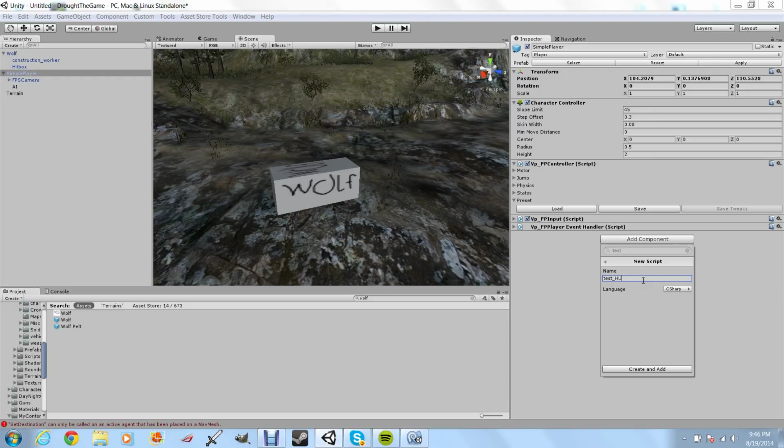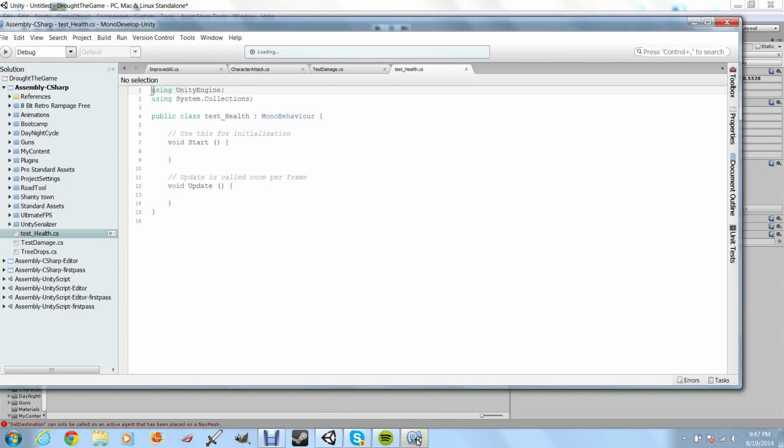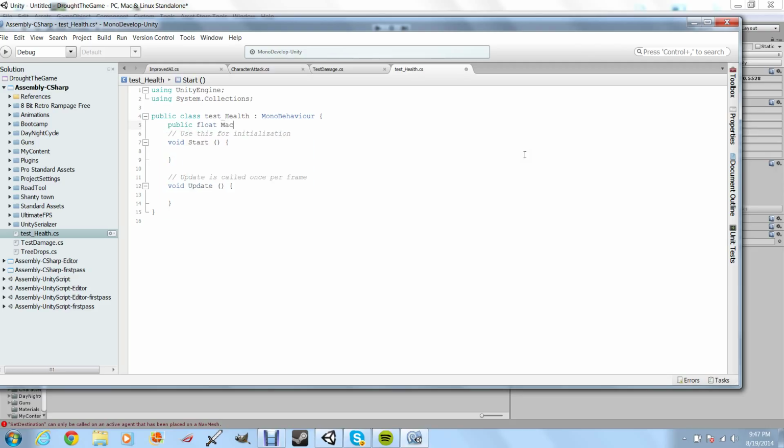So this is fairly simple, so we're going to do health. There we go, test_health. Right away, we're going to wait for it to load. We're going to edit the script and define a couple variables. Obviously we're going to need health, so public float max health.